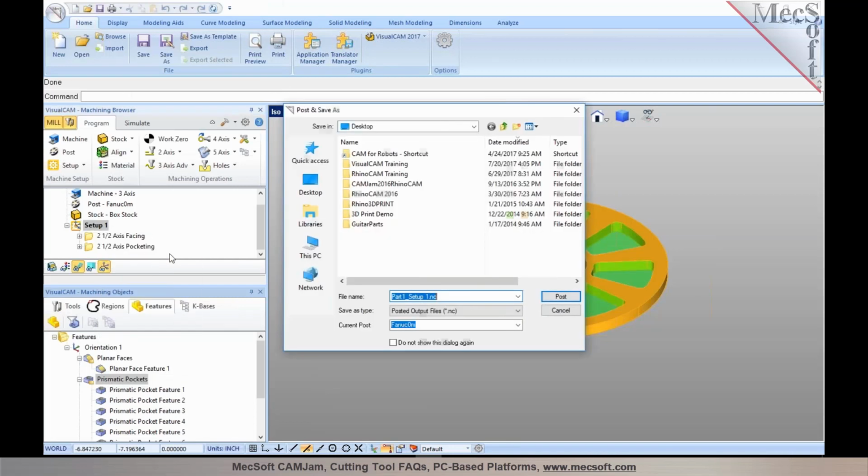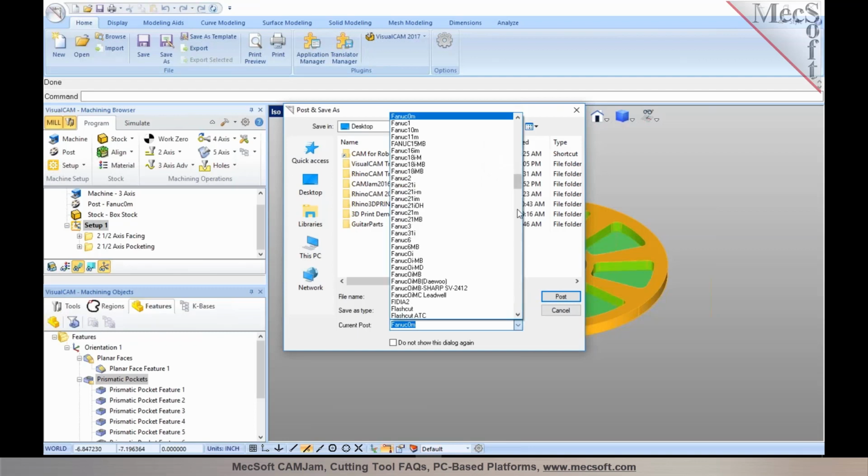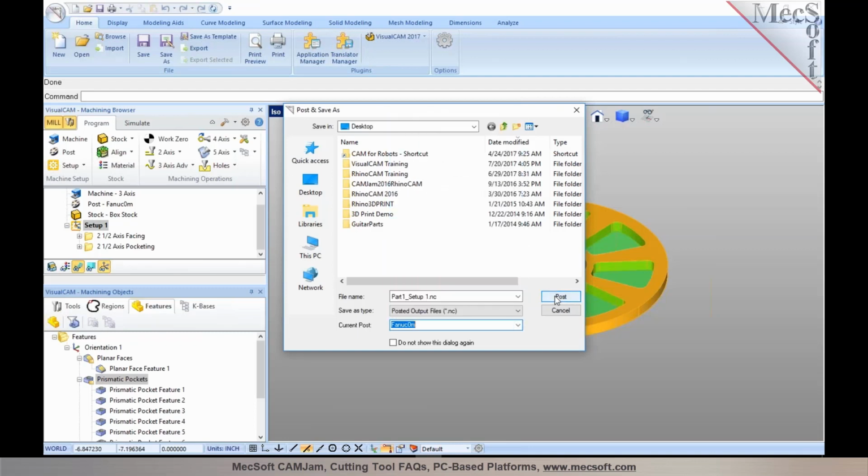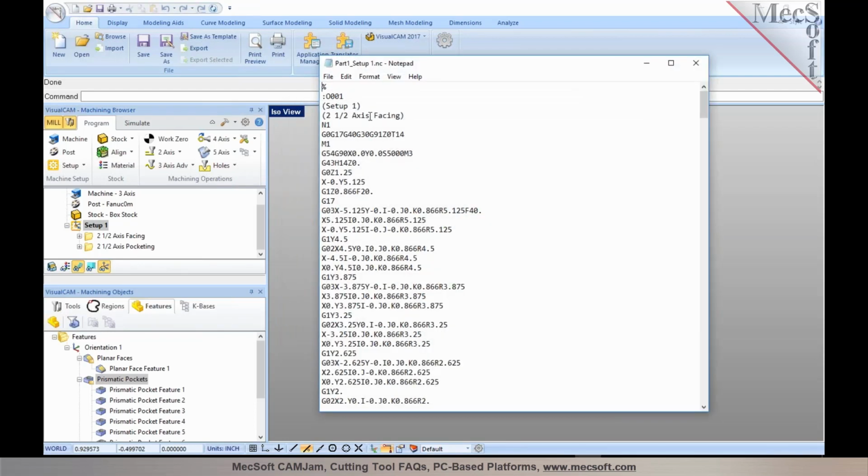Now as I go ahead and post-process these operations, I'll choose one of the post-processors in here from the list, and I pick post. You'll now notice that the tool information, the tool numbers are being output, but if you'd like to output the tool list in here, you would need to actually set up an environment variable, and I'm going to show you how to do that so the tool list can be output right at the start of your posted code.